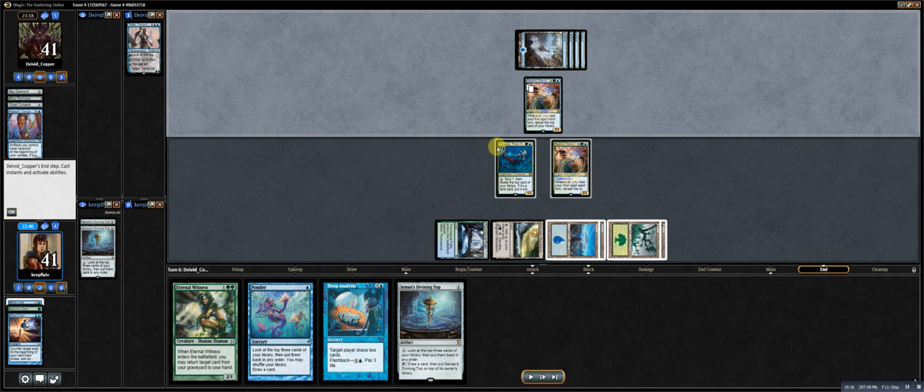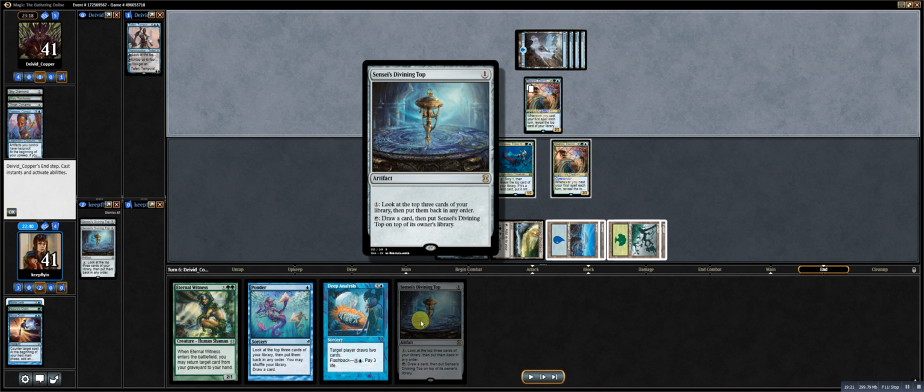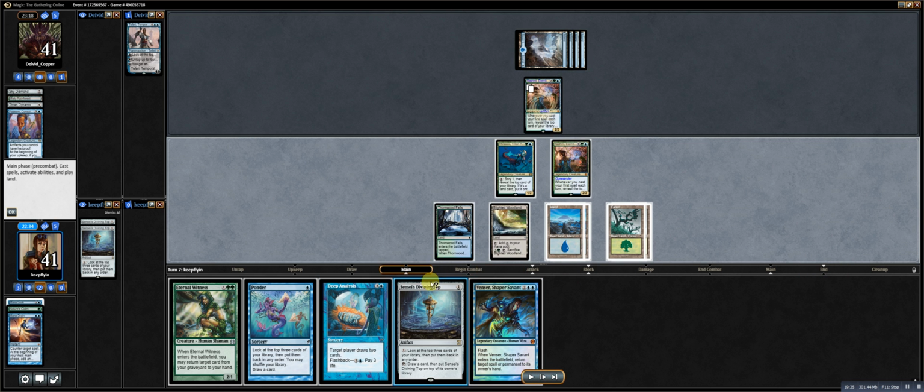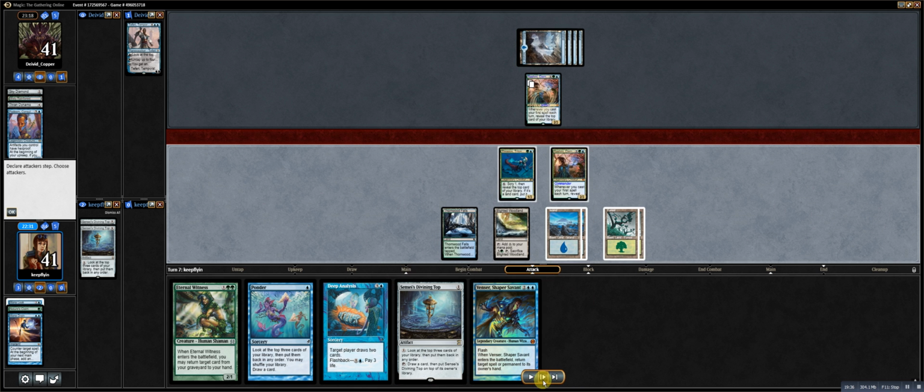Now I couldn't use Thrasios without drawing that Island. So Top gained me 1 mana there. So I returned it to my hand, and I got a land into play for the cost. So I drew a card for returning Top to my hand, effectively, instead of putting it on top of my library, is how that interacted. So I'm going to get in.